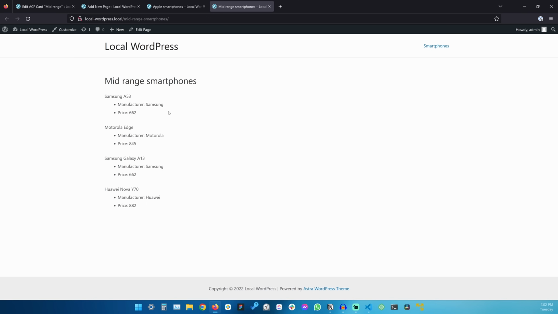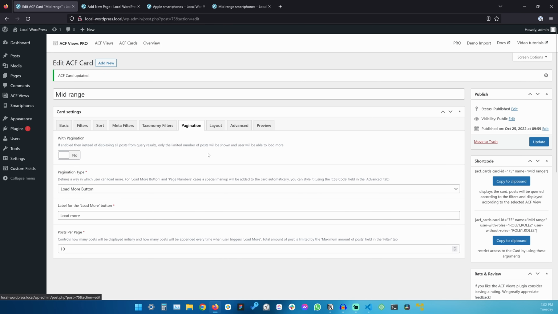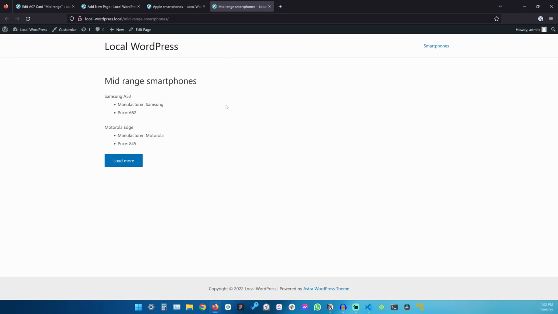Using code, it's a lot of work to make this happen, but with the plugin, you can go to pagination, you can enable it, you can decide how many posts you want per page, and you can update. So now, if I refresh, I'm just displaying 2 posts with a load more button that shows me the other 2.